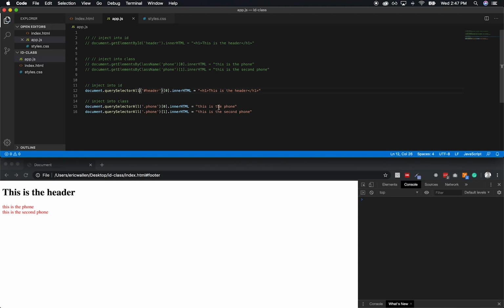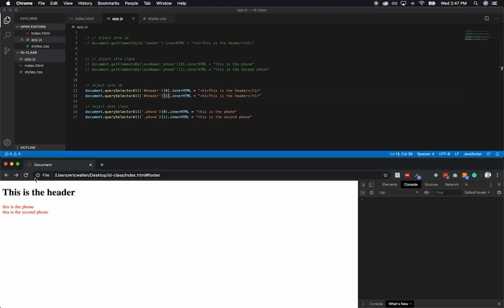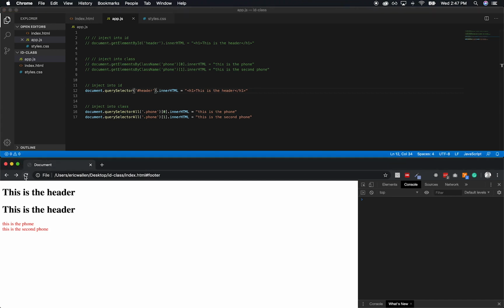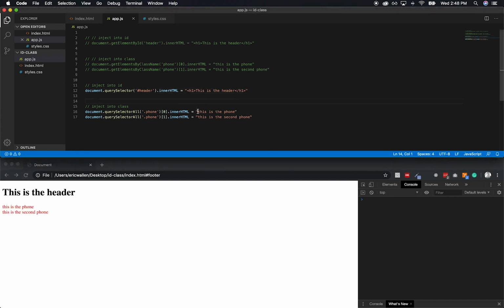So I'm assuming that if we did all here, and we can change the behavior of how our JavaScript acts like this, we can go to 1 and we can fill that other ID. Now you do not want to do that though. This is wrong. I'm just showing you how query selector works, but this is wrong. You do not want to do that. Okay? All right. Now let's go back to my preference. You're just going to say querySelector for IDs, querySelectorAll for classes, right? Let's get rid of this. Everything should be going in. Okay, cool. We could have actually put phone numbers in here if we wanted, right? I mean, I don't know why I'm putting letters.